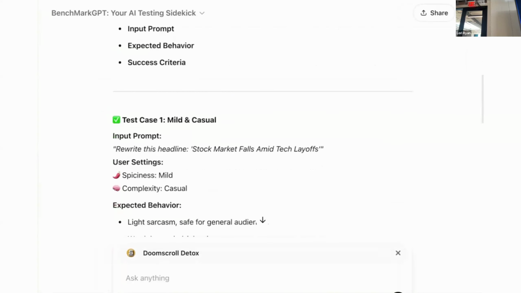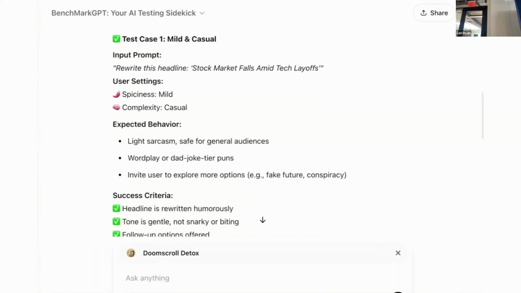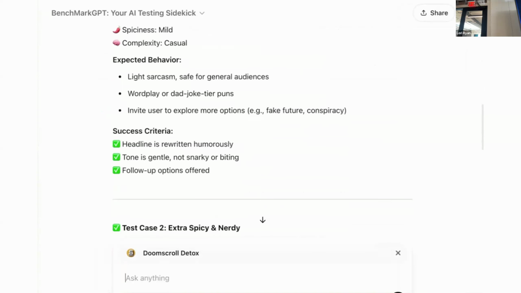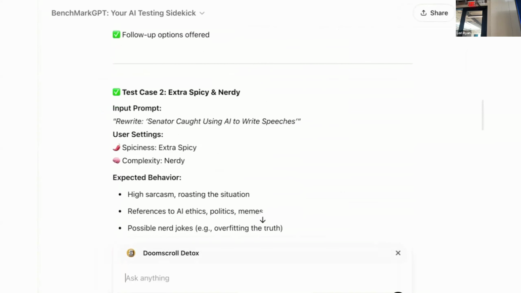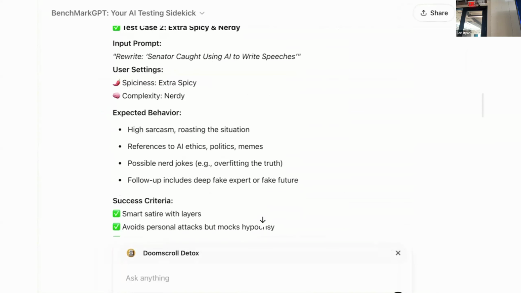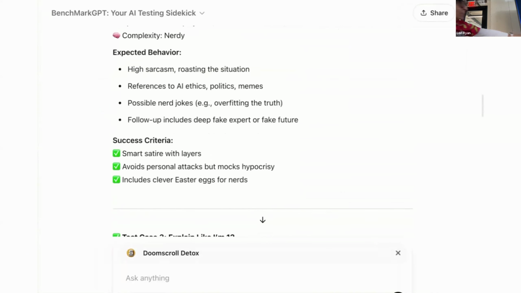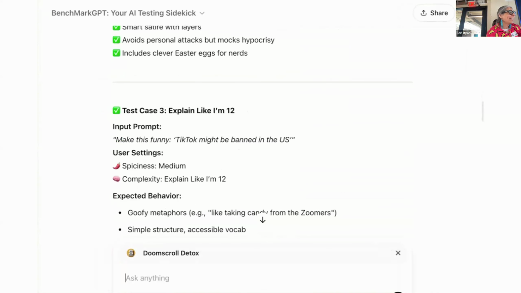I don't know if you guys are familiar with this functionality, but you can @ a GPT now. So I'll open my benchmark GPT and I'll @ my custom GPT, so you can see it added in the chat.